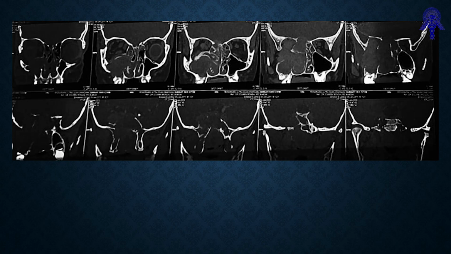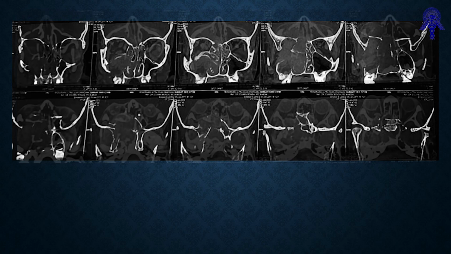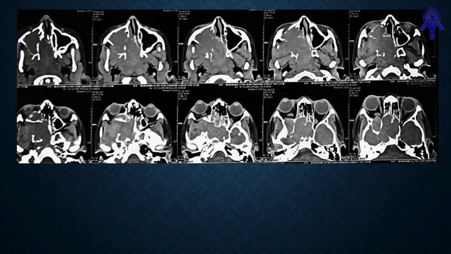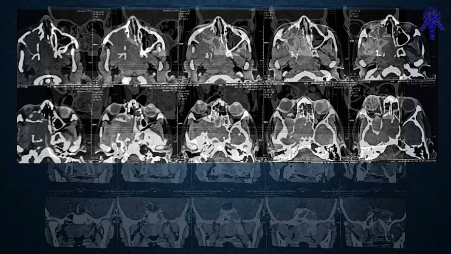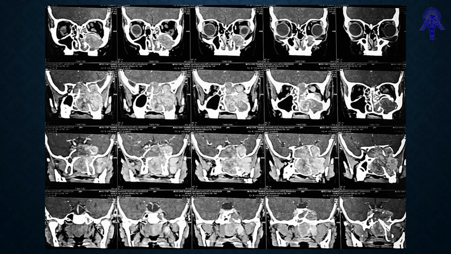We did not do an MRI here, but it is a case of a JNA. Okay, an extensive JNA. Here is a contrast enhanced CT scan of the same patient. See how it is taking up the contrast here. It is such a huge involvement of the maxillary sinus, the nasal cavity, the pterygopalatine fossa, infratemporal fossa, the nasopharynx, and it also appears to be going into the intracranial compartment.